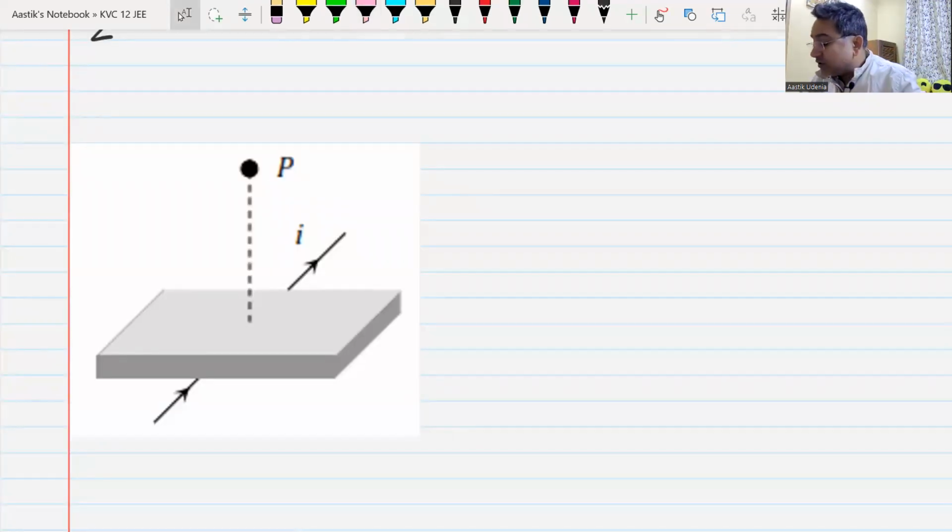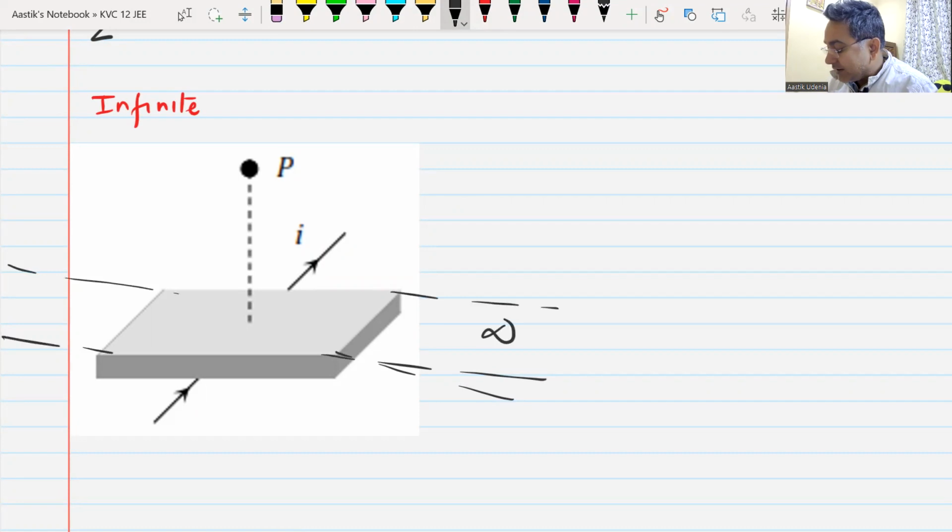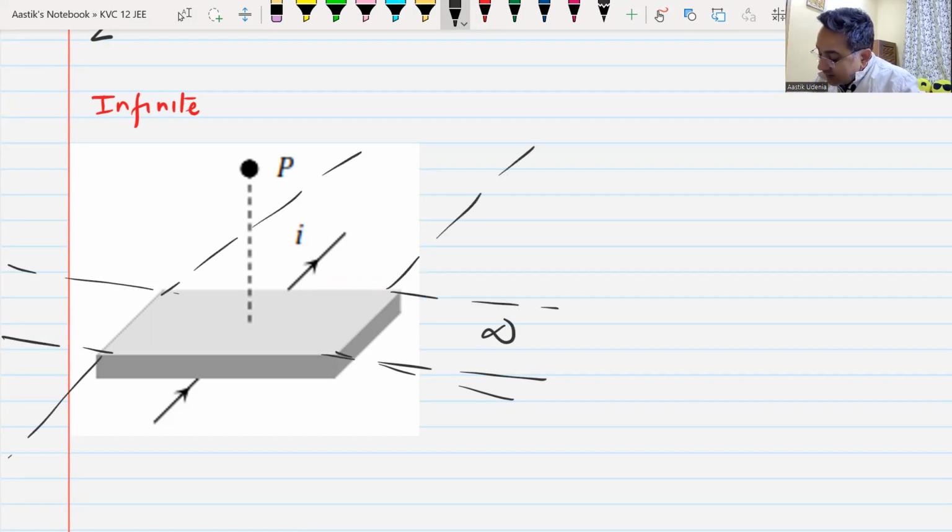This comes the next version of it, where it becomes infinite in both dimensions. Infinite in both dimensions means it is going in this dimension along the x-axis till infinity. It's coming in the x-axis from infinity, and it is also going in the z-axis to infinity. Do we understand this?